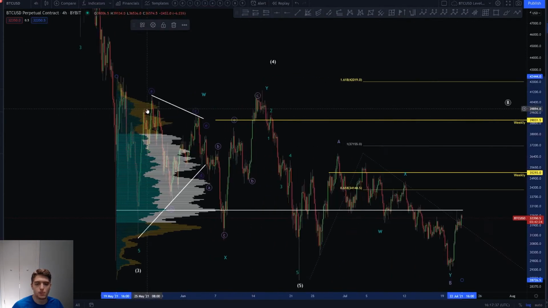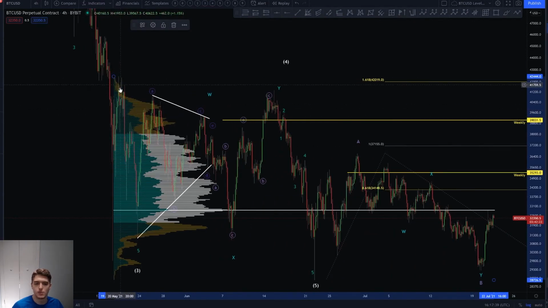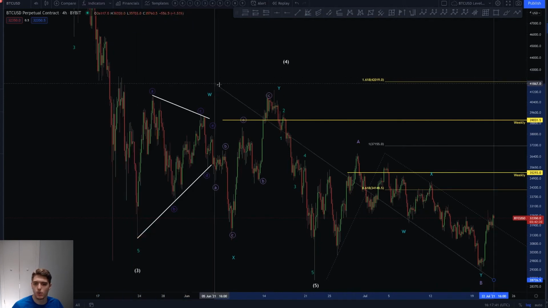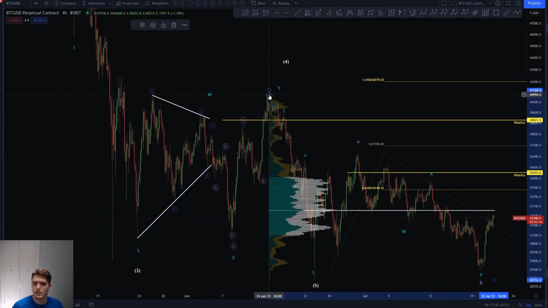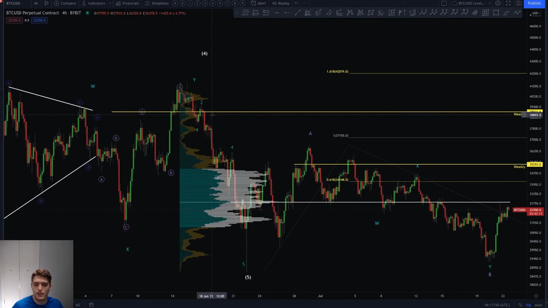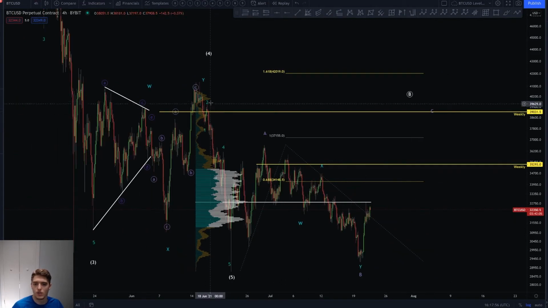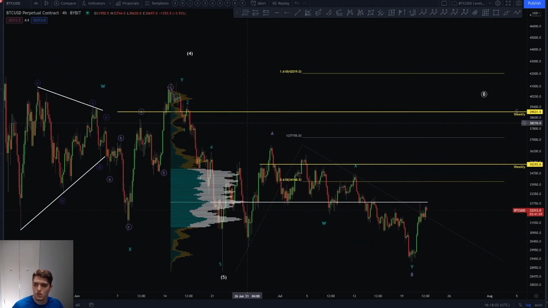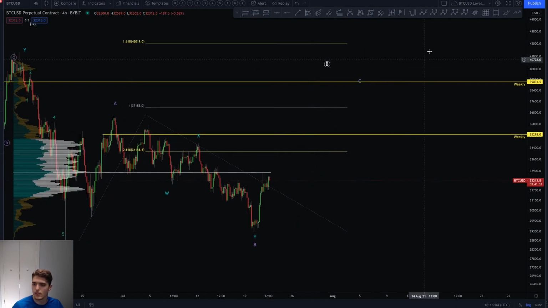So if you actually pull this fixed range from the beginning of the range and pull it a little bit closer to see everything to the right of this rise here, you can see that there's a high volume node right here and right below the weekly level that hasn't been tapped yet. So we have yet to come up to revisit all this volume up here. And since there's a weekly level right here, that offers pretty good confluence. So I'm looking for something like this right now.